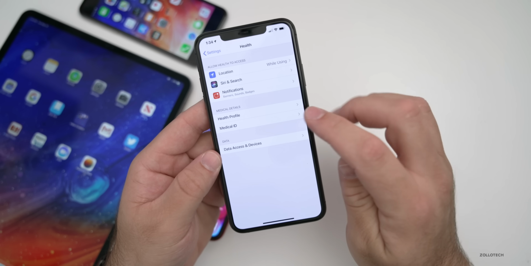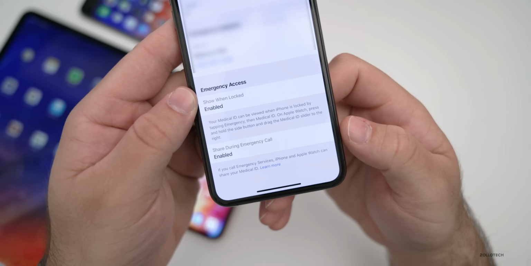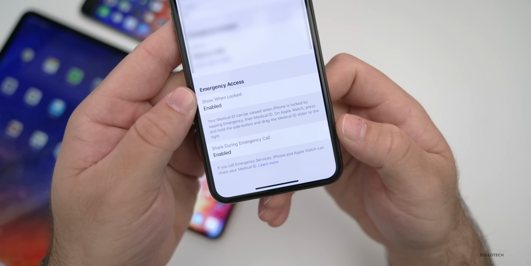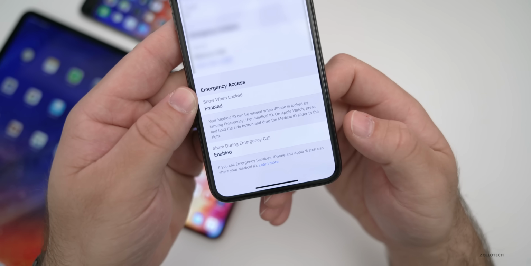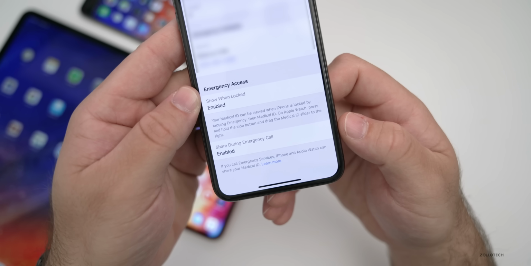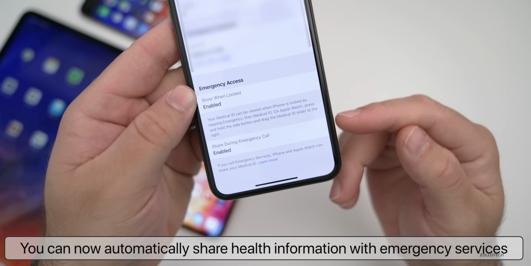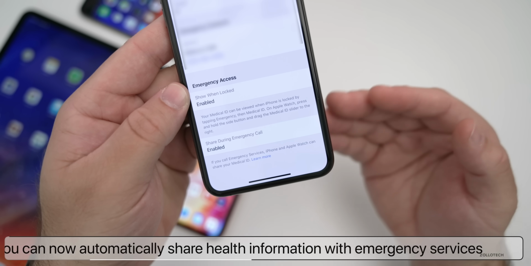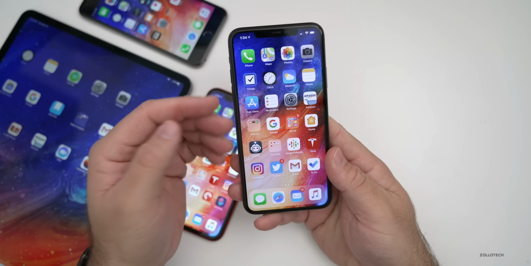So if we go into Medical ID, down at the bottom, you'll see it says Share during an emergency call. Again, if you want to share your information, such as your emergency contacts, your height, weight, blood type, things like that, you can share that. It's off by default. I enabled it, so if I place a call or my watch senses a call, it will place that to emergency services and then share this information.